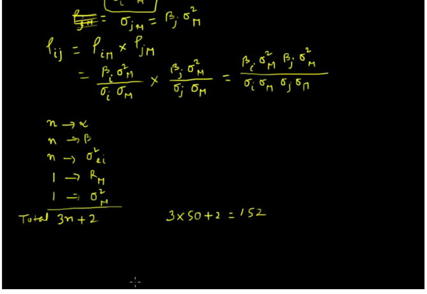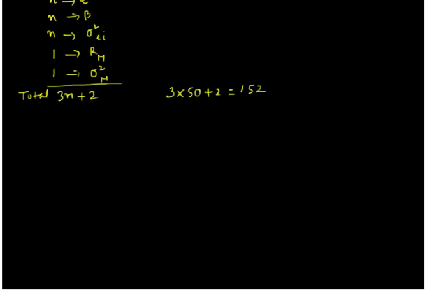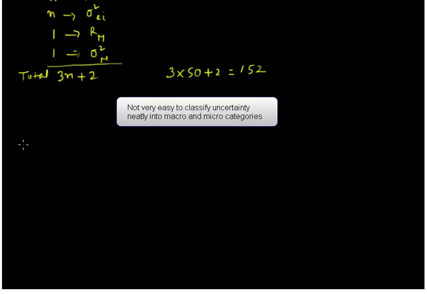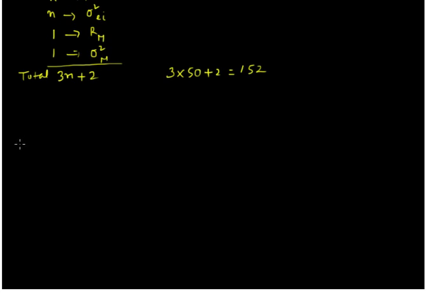Well, this looks good, isn't it? It is easier, and therefore there is less chance of making errors with lesser estimates. But this simplification, as I mentioned in the beginning, is going to come at a cost. Number one, in the real world, it is going to be difficult to classify uncertainty into macro and micro factors neatly. We have also assumed that E, which is our residual, is uncorrelated across firms. This may not be typically true, especially for firms which come from the same industry, because they may have some similar industry factors affecting all of them.